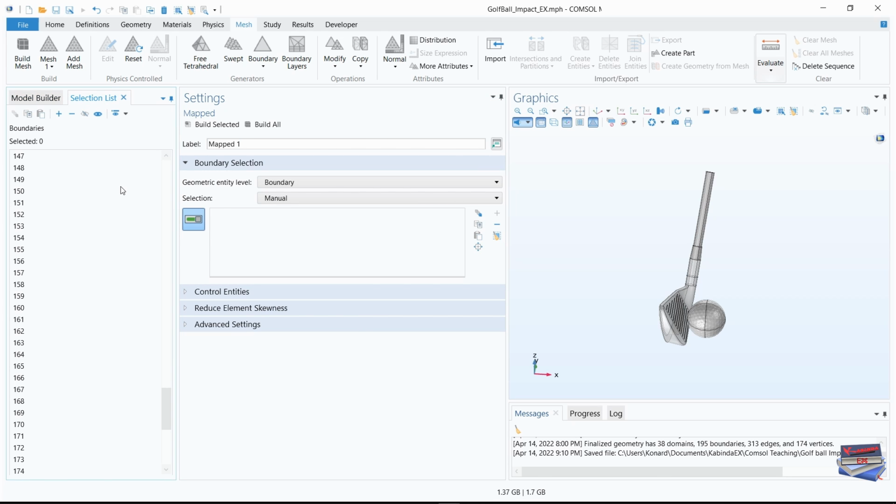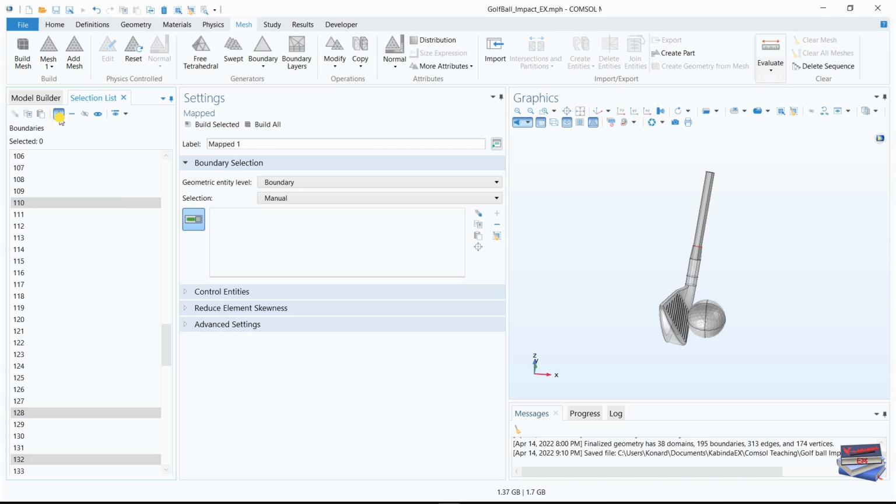Let's select 92, 93, so let's scroll up, 92 and 93, 110, 128, and 132.